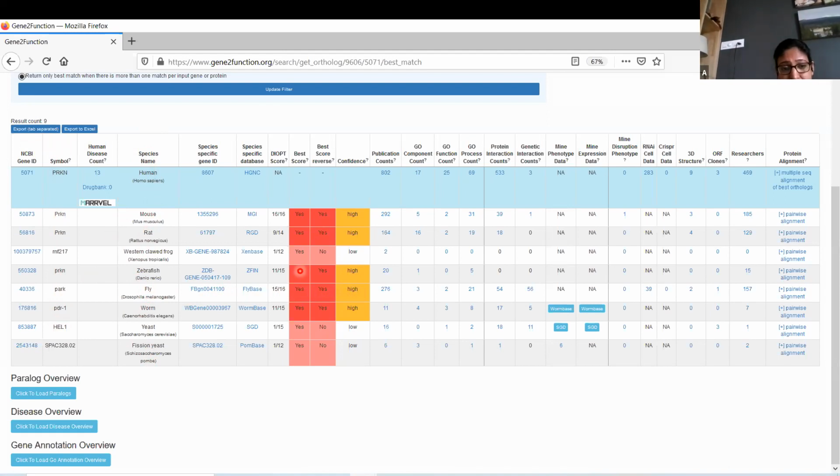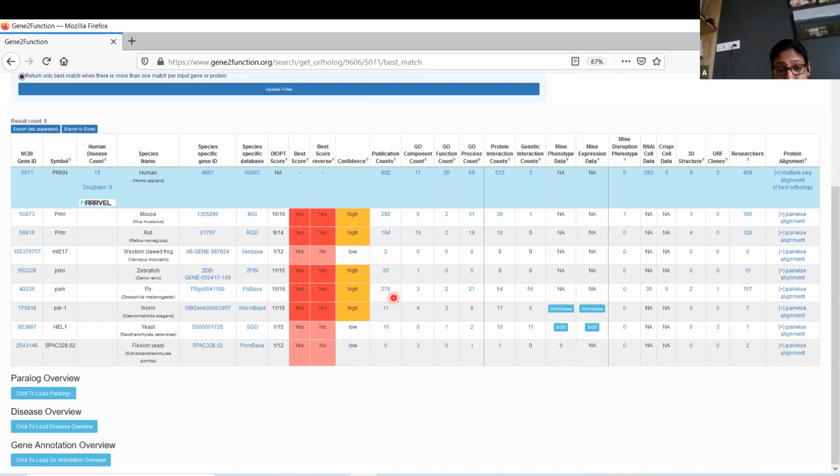There are many different ways they have actually looked at this score, and then at the end they give a confidence level. The confidence is high here, which means yes, it's a true homolog. So you see here it says low confidence, which means it's not that great conservation, but in the case of fly it is good conservation. Now you can also find out all the other information about Parkinson because they have listed the publications also.